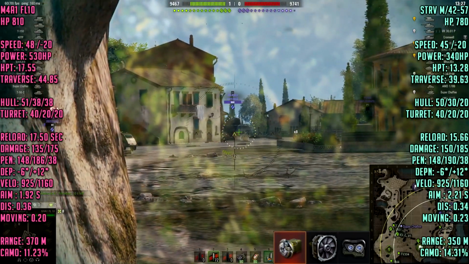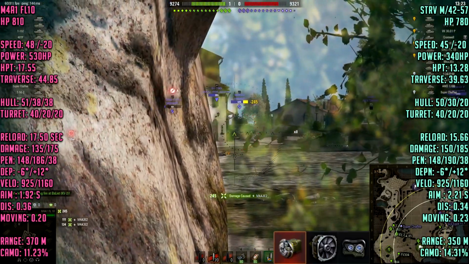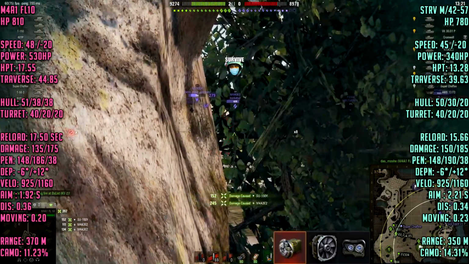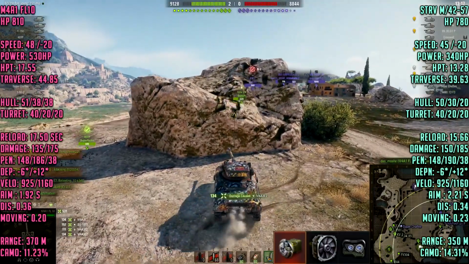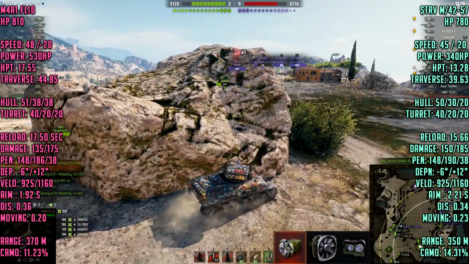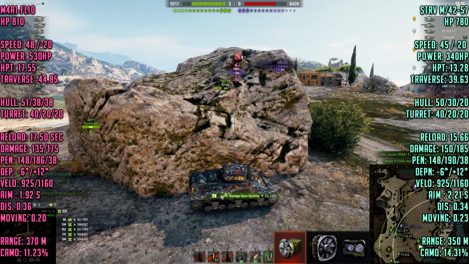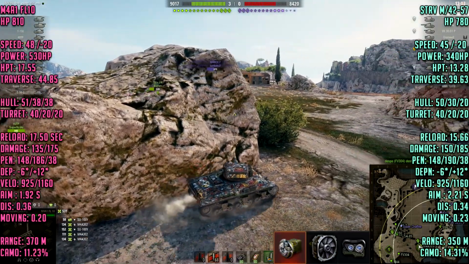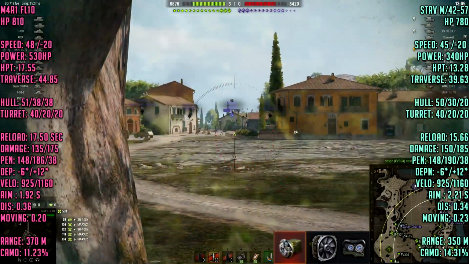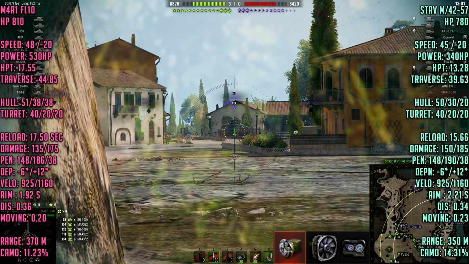What does this mean? This means this tank has a lot more agility than the Strv M42 because of the higher power to weight ratio, higher horsepower, and the traverse speed. The hull traverse is 44.85 degrees versus the Strv 39 degrees. You are looking at a tank that has a lot more agility than the Strv M42.